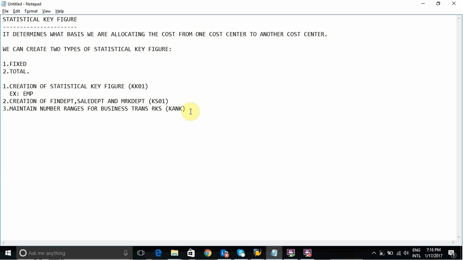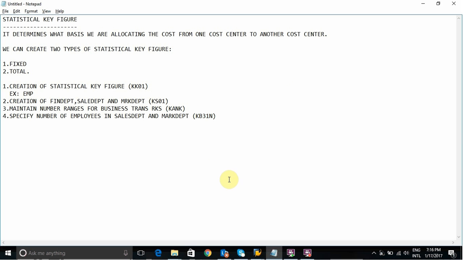Next step, specify the number of employees in the sales department and marketing department. The transaction code is KB31N.